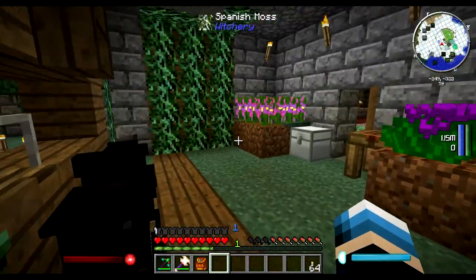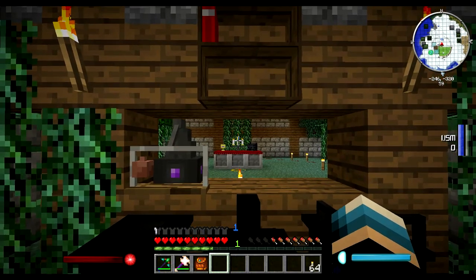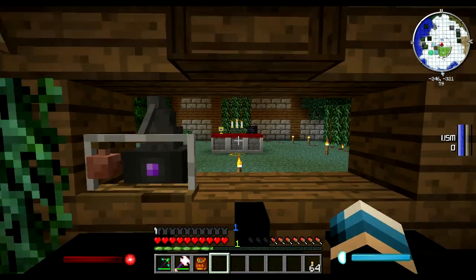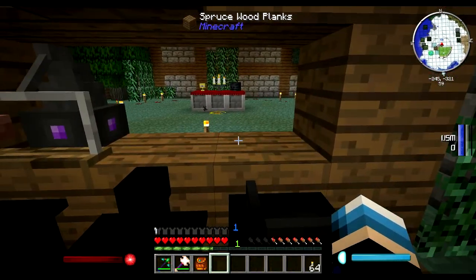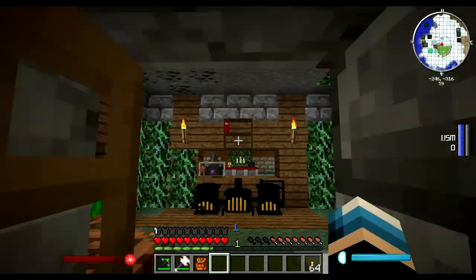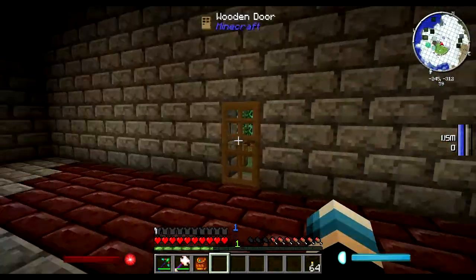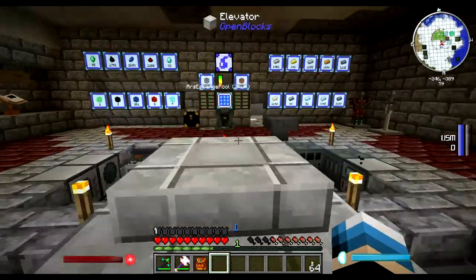So yeah, this is the biggest magic, the furthest I've ever got into a magic mod. I've done a bit of Thaumcraft, but not much. But I'm really loving this mod. It really floats my boat, like what I'm interested in, I guess. So that's kind of my witchery place. I need to make a better entrance for that. I might do that later on. So yeah, right, that is this floor done.